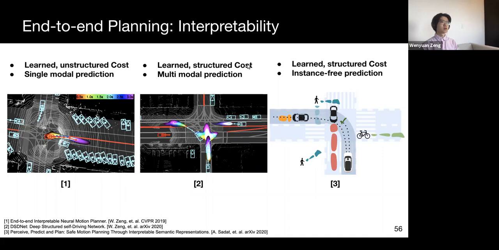Later, we proposed DSDNet, deep structured self-driving network, which further improves performance and interpretability by outputting a non-parametric, multimodal prediction, and then planning conditioned on this prediction. The third work investigates how to bypass detection post-processing, which may lose some information. We propose Perceive, Predict, and Plan, safe motion planning through interpretable semantic representations, where we replace instance prediction with an instance-free semantic occupancy representation, and use learned interpretable planning costs over that to produce planning. Now, let me briefly explain the main idea behind each of them.